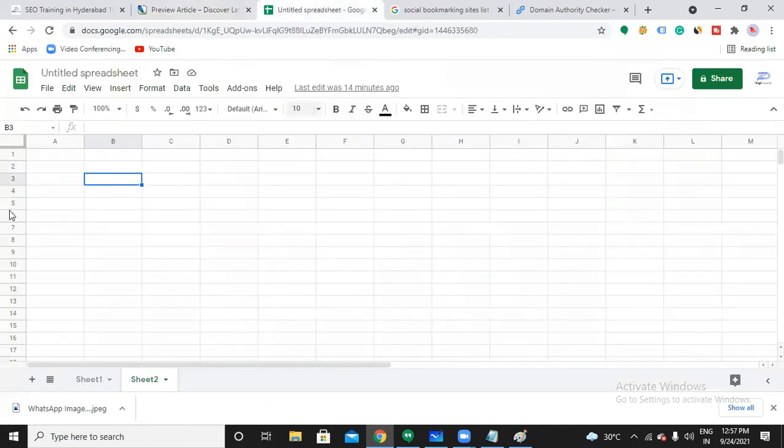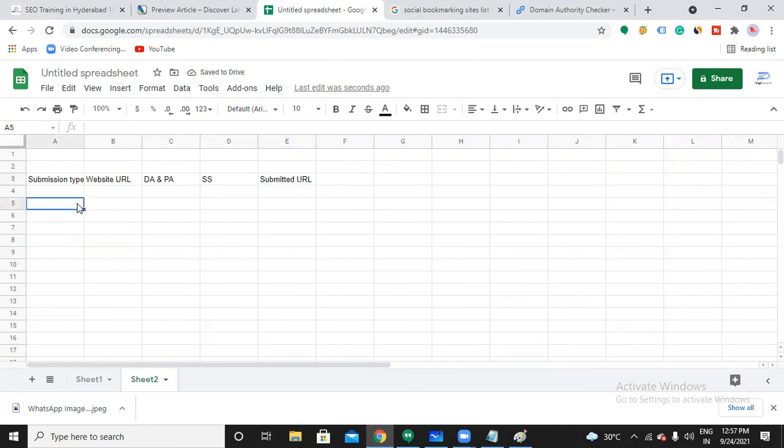Open your Excel sheet. Columns: submission type, website URL, what is the DA and PA of the site, what is the spam score, and submitted link.